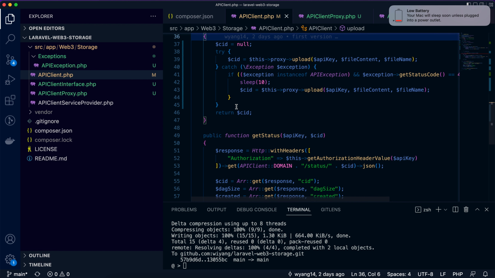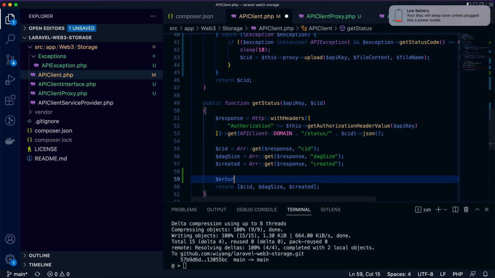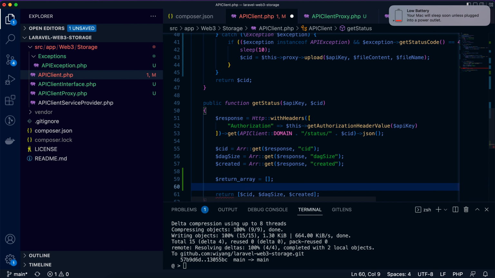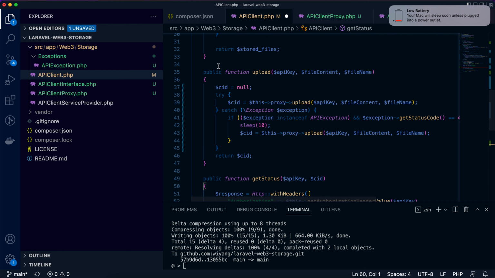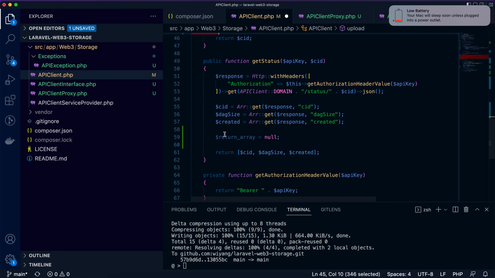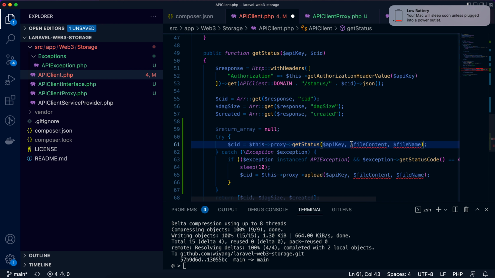The last thing is get status. So here similar return array equal to something empty here, or we say null, and we copy paste this part here. We call get status API key and CID.